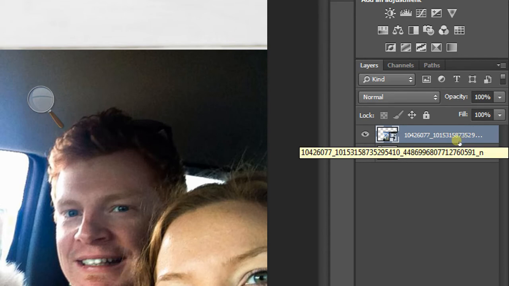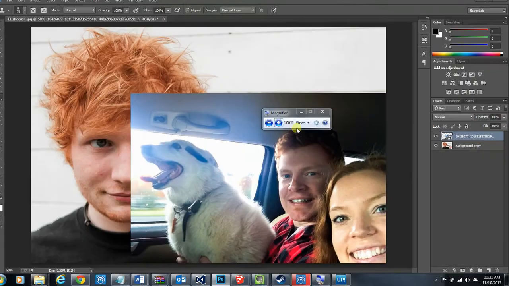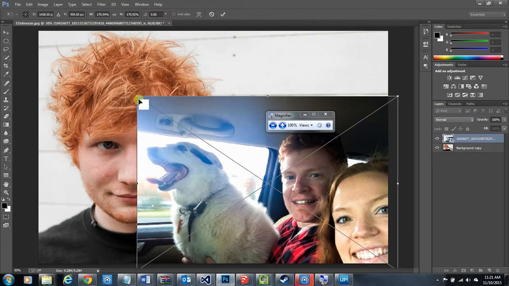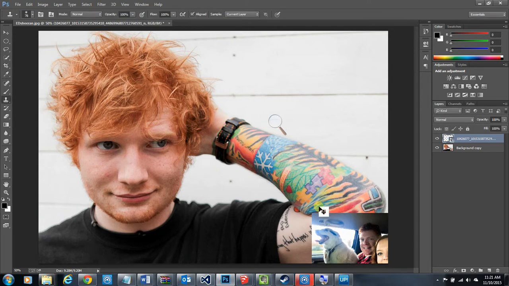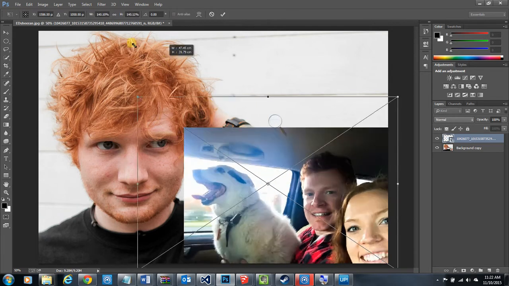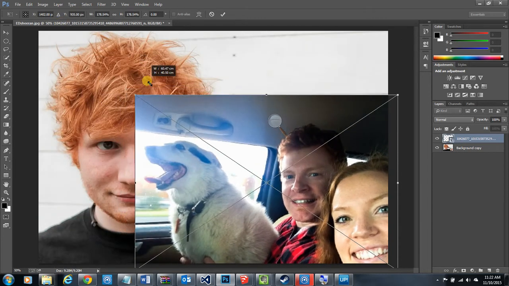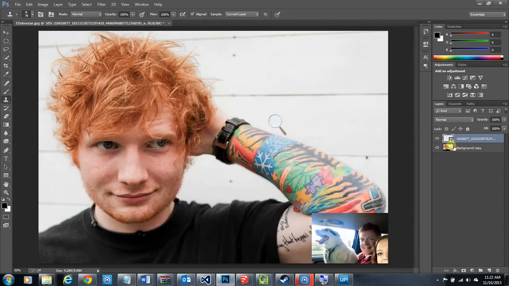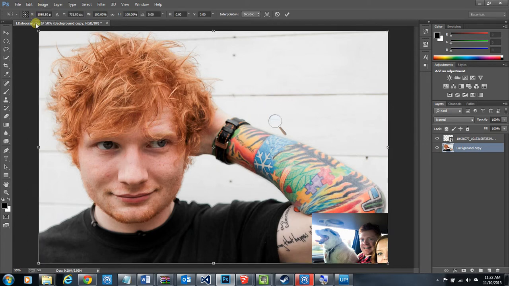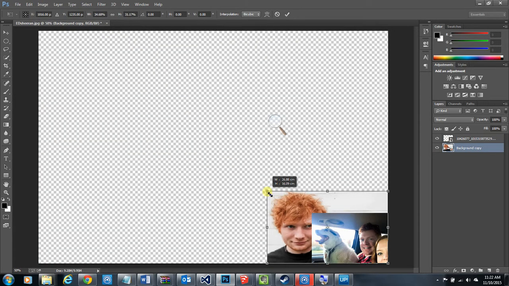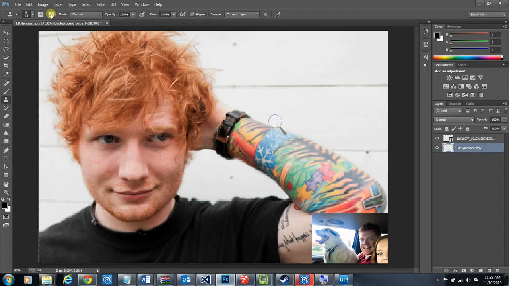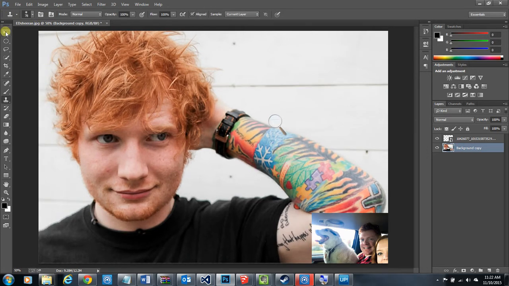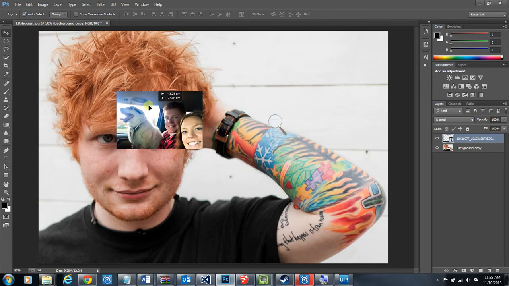What a smart layer is, is that if we were to resize this image down, hit enter, and then bring it back up again, it's going to keep that same high resolution. However, if I was to do that with Ed Sheeran here, go down, hit enter, and then come back up again, he loses quality. As you can see, it's blurry now. We've lost quality there.